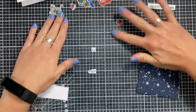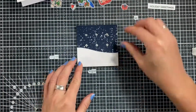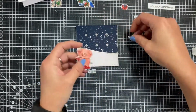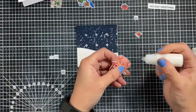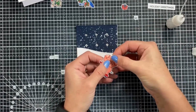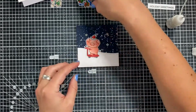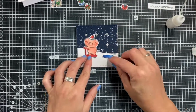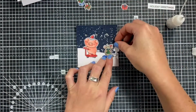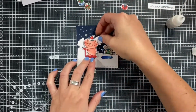So we can start assembling some of our bits here. So I've got all of my die cuts there, and I'm just checking where everything is going to fit onto our card front. I'm going to add the little Santa's hat to what we christened our Santa Pig. So this is now Santa Pig, isn't he so cute? And that's where his little sled will be. And our little mouse will sit atop there, and then we'll add some of the trees in the background.